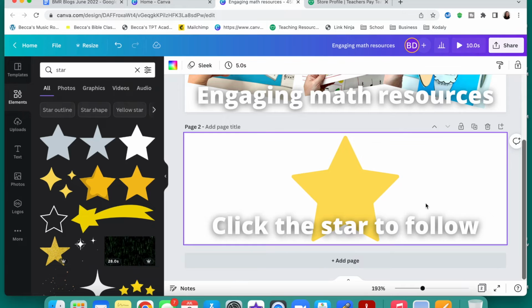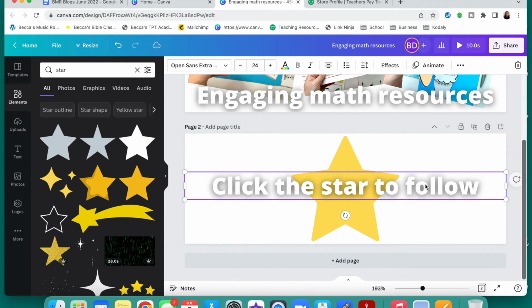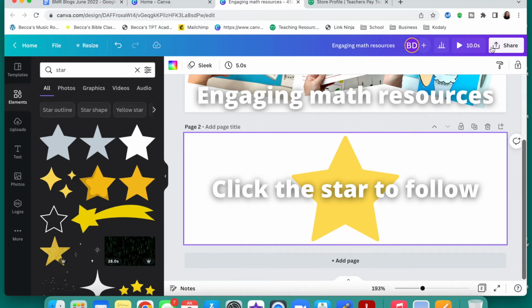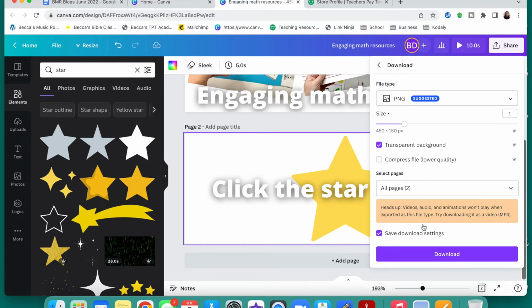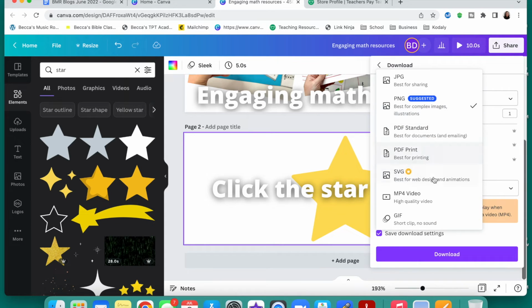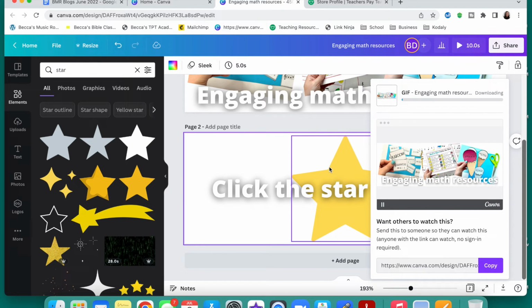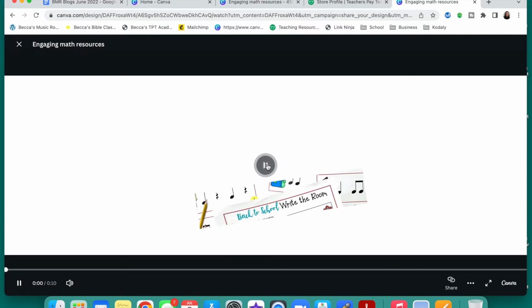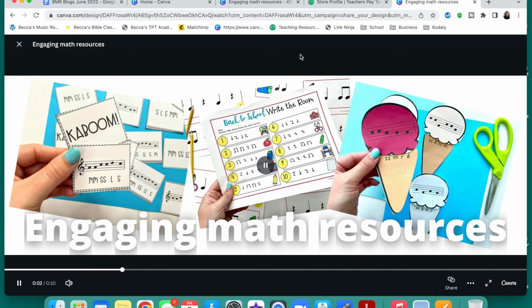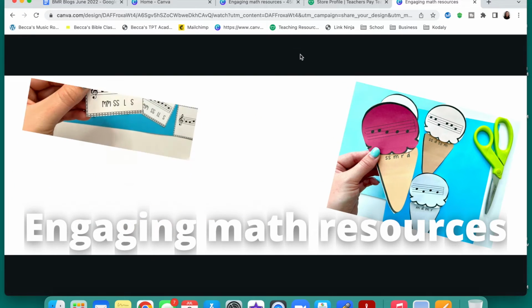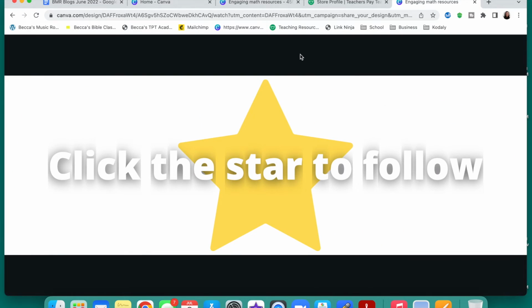Okay, so now I have 2 slides essentially, and I can download these as a GIF. So I just click download, and then I swap out this for a GIF and download that. So here's what that would look like. Ba-doop. And then ba-doop. That's kind of fun.